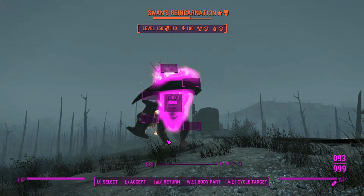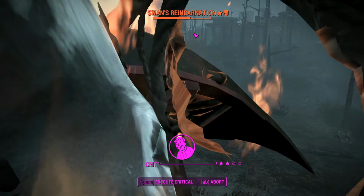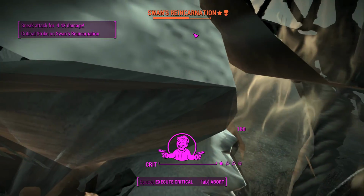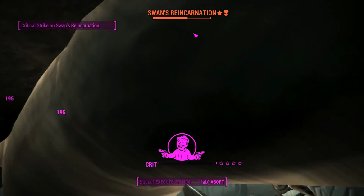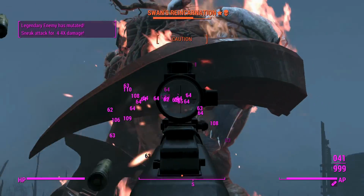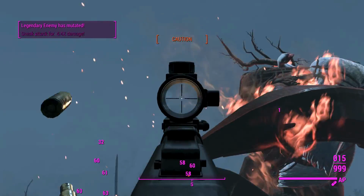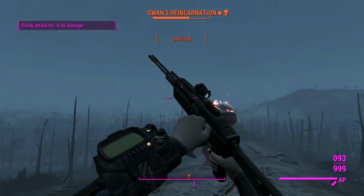Okay, so we should probably target his face, but even then, we're not even getting that great of accuracy there. But those crits are definitely nice to have, so why not? Now, I'd imagine as soon as he detects us, it's probably going back to explosive time, but I don't want to really do that, so we'll just continue to backpedal away from him as we shoot him.